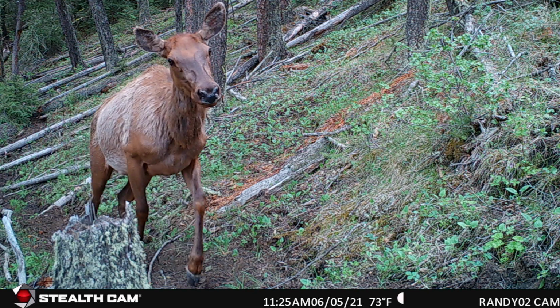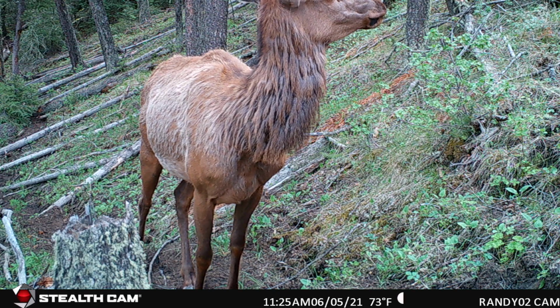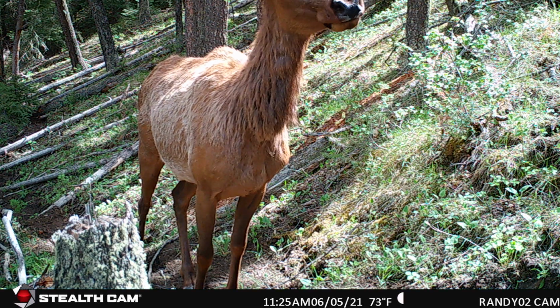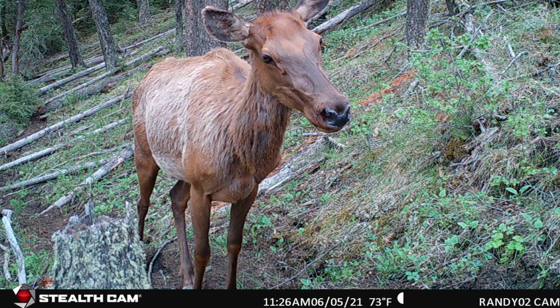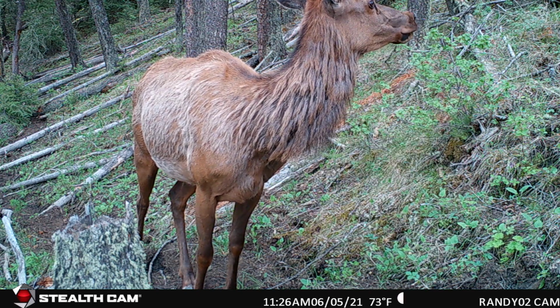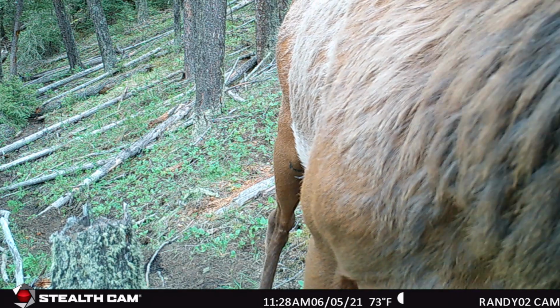So a little over an hour later, this cow comes up that trail. And you can tell that something's off. She's looking around. She was sniffing the trail. Her nostrils are flaring. She's wide-eyed looking around. You can tell she's really sniffing. She looks maybe a little alarmed. Another cool thing about trail cams, not only can you see what kinds of animal are in the area, you get to see how they interact with their surroundings. And grizzly comes through an hour later, elk comes through sniffing all around, and of course she can't help but mess with the camera. So there she is, doing what elk do to trail cams.